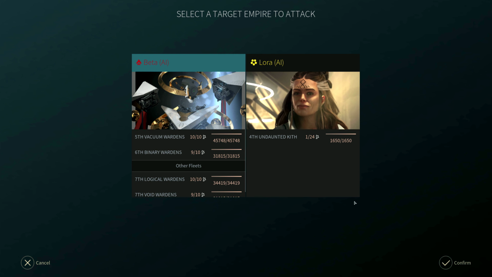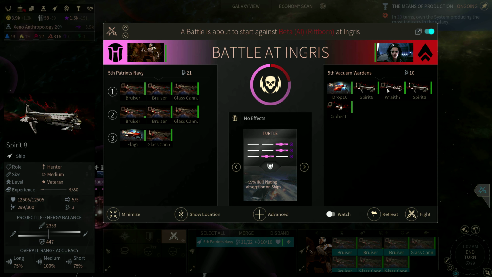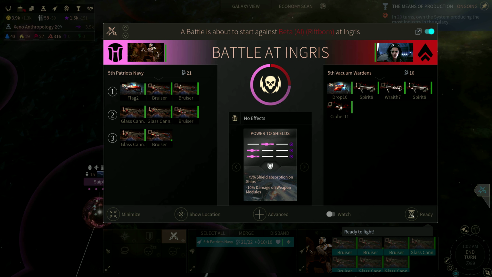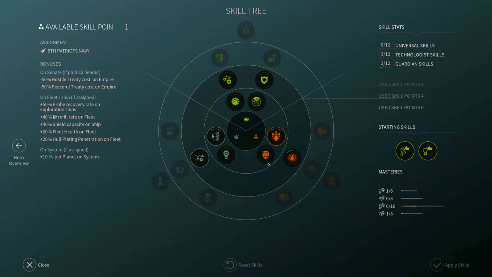We don't want to attack them. We want to attack Beta AI. So this fleet again has a lot of lasers. We're going to go for the anti-lasers thing, and we should take minimal losses while crushing them again. And we lost a bruiser ship, so they had a bit more damage this time. But that's not bad, otherwise.